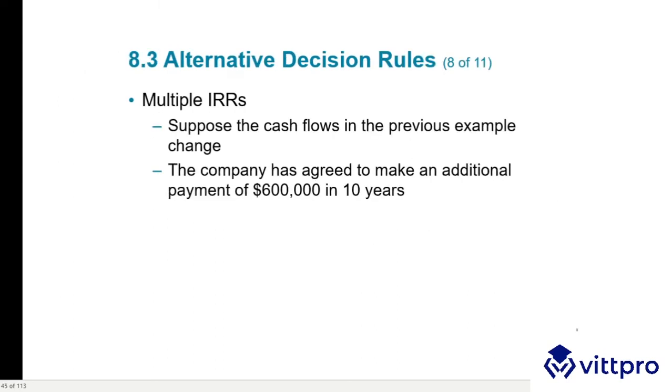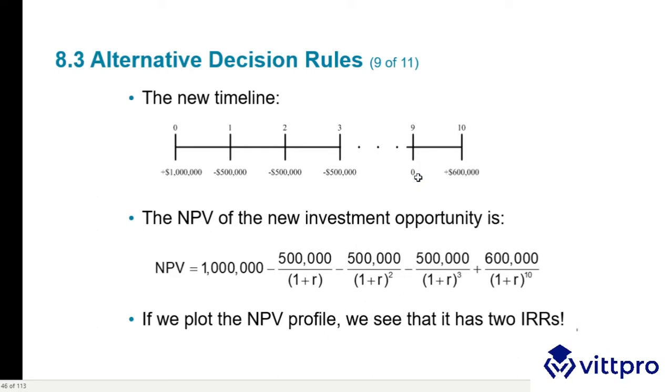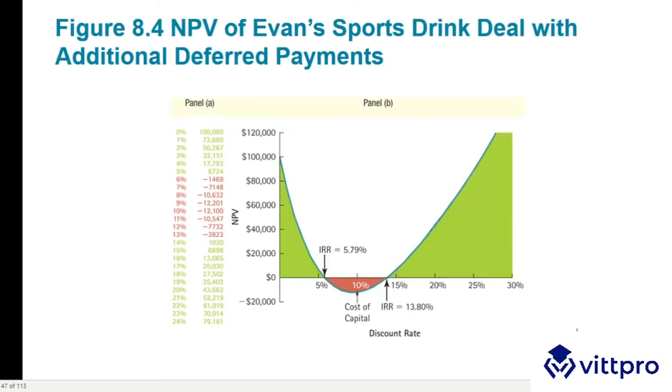So let's say if the cash flow is such, then the company says, okay, I will give you another $600,000 after 10 years. So it means you have a 0 in the 4th year, 5th, 6th, 7th, 8th, 9th year, and then in the 10th year you get another $600,000. If you follow the IRR formula, your return is different, right? Definitely different, but there are multiple returns. Here you will get one IRR at 5% and one at 13%. So there are two different IRRs.